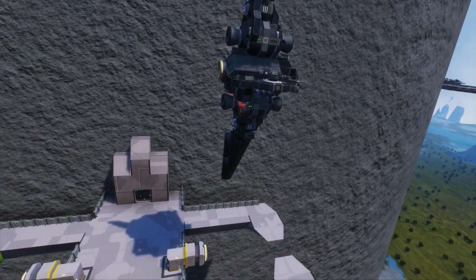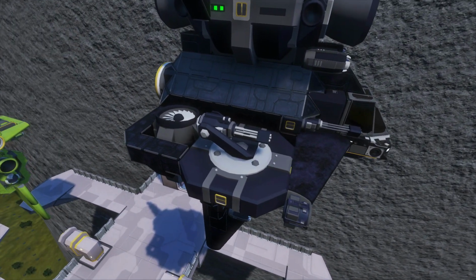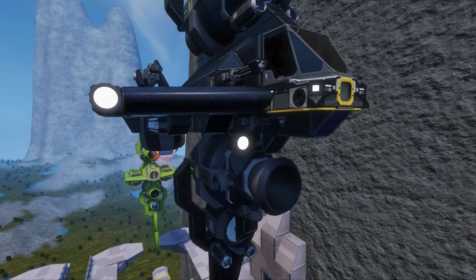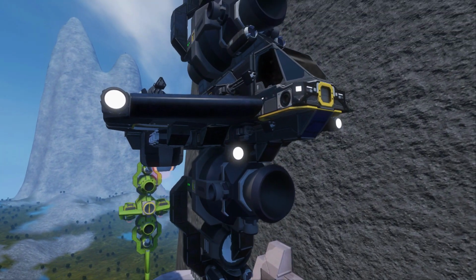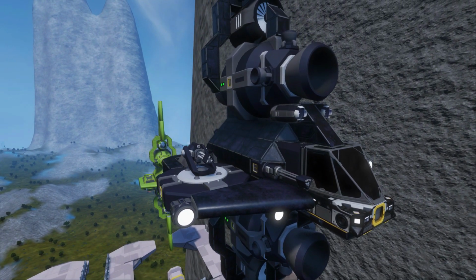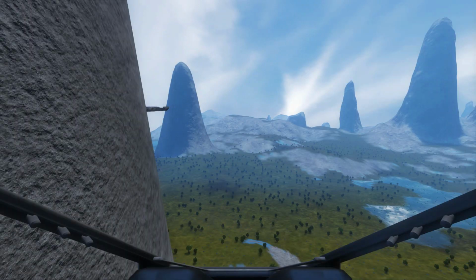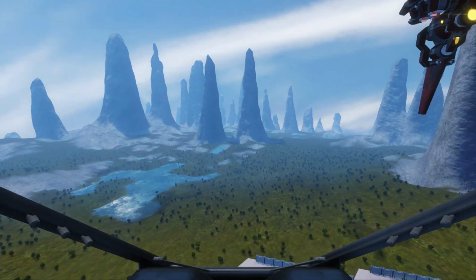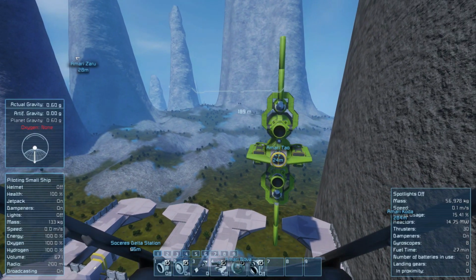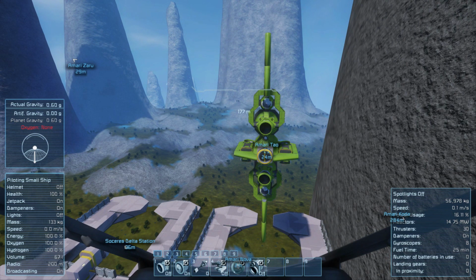Anyway, moving on last to the Nova here. So this is the ship that has the turrets on the side here. Not only does it have the turrets, but it also has an additional 2 Gatling guns, which you see on the top and bottom here of the cockpit. Now this allows its firepower to be quite extreme and quite capable at taking down targets, especially when it comes to disabling them, not so much blowing them up or destroying them. So I guess it's quite capable of taking out a target in such a way where it leaves them alive, if you really wanted them alive.